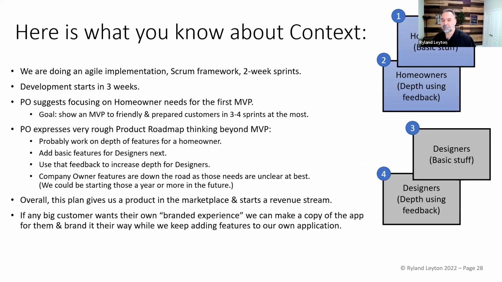All right. If we could do that, we have at least a product that we could sell. Somebody could start laying out a garden, and in theory, I've got a revenue stream. Maybe I could do a couple of things. If a large retailer or garden store likes the idea, wants to take a journey with me, maybe they'll start paying us for the privilege to use it with their customers. Maybe it's good enough that we think we can market it out there in the world. Don't know. We don't have it yet. But our goal is to get to something that we could at least think about a revenue stream with, even if it's a primitive one. That is better than not having it.